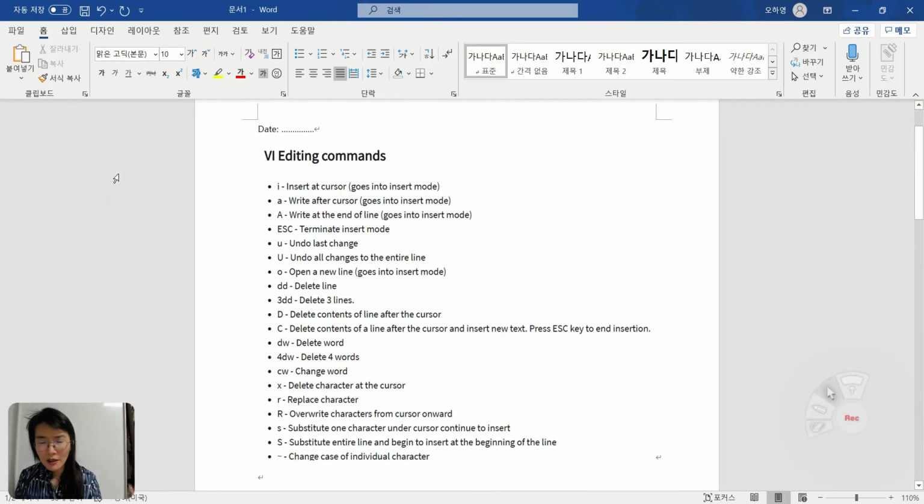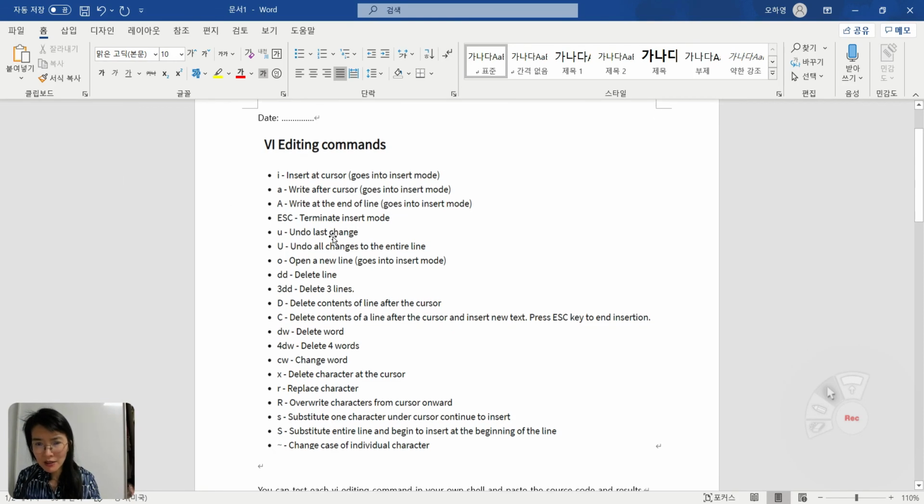each VI editing command. As I mentioned, capital A can be used for writing at the end of the line. Okay, and ESC, terminate inserting mode. All right? And lowercase u is undo, last change.